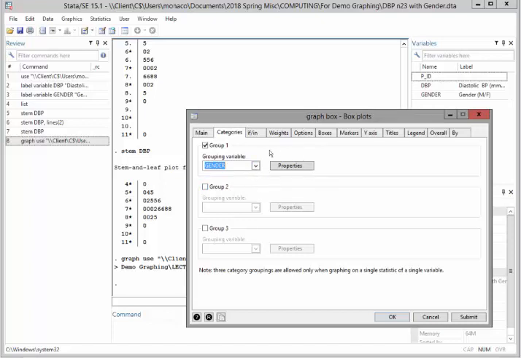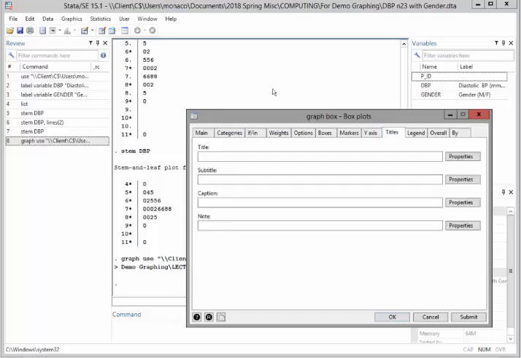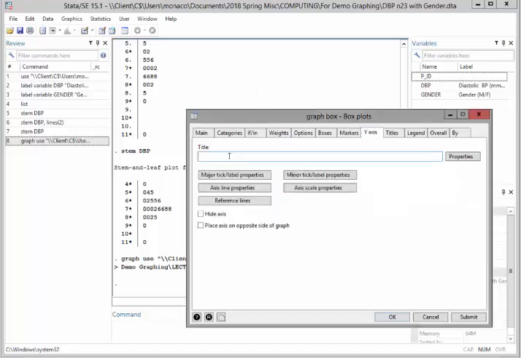And as usual, I can make modifications in these different tabs. Some of the ones I'm going to pay particular attention to will be the titles and the y-axis. Let's look at those. The titles, I'm going to want to make descriptive. So I typed in my title. Titles need to be descriptive. I always like to put the sample size in the title. That lets my reader know something about how big the data set is. The y-axis is going to be the diastolic blood pressure values, and I'm going to include the units.